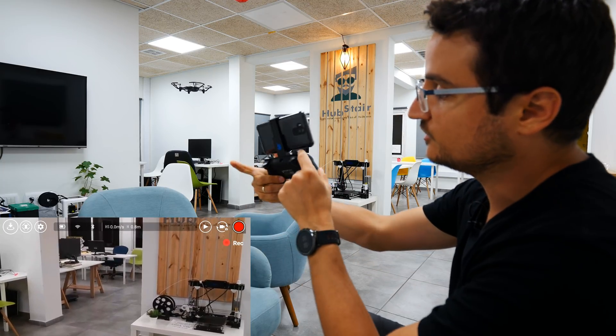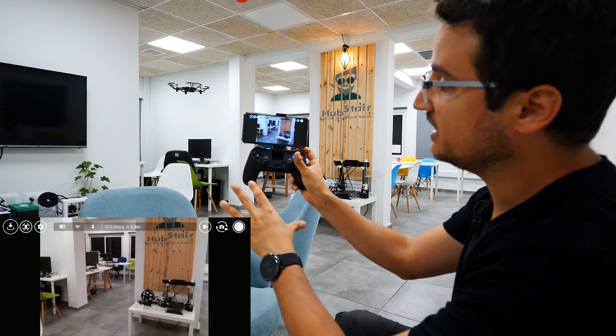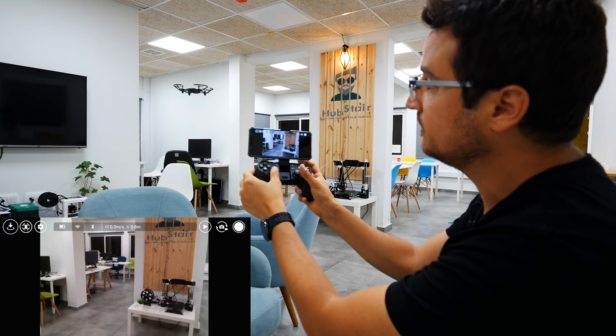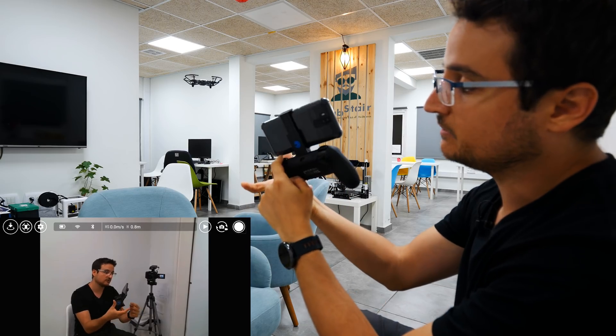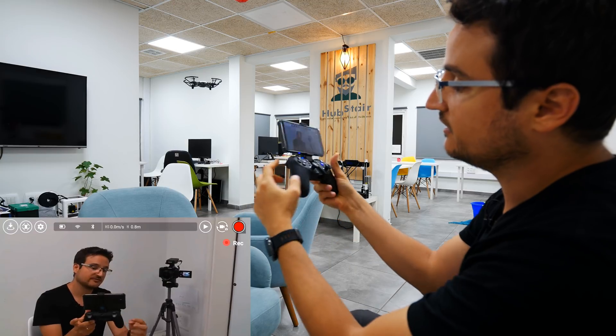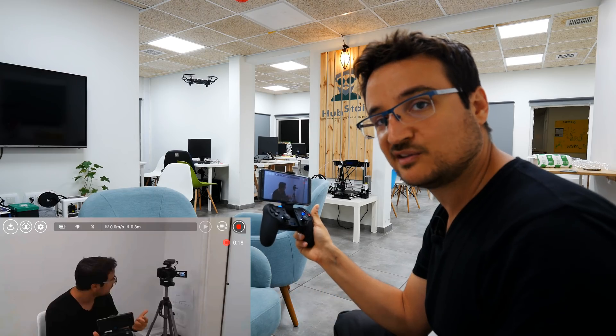You also have quick shortcuts here — you can see I have the L1 and R1 buttons. Pressing R1 will change my phone into photo mode, so I can basically take a selfie right now. We just took a selfie by pressing the R1 button. If you want to take video, I'm going to shift to video mode by pressing L1, and pressing L1 again starts recording video. I do have interference right now because I'm using a 2.4 GHz wireless audio transmission system, so this is going to interfere with my drone transmission — but you won't have this interference, obviously.